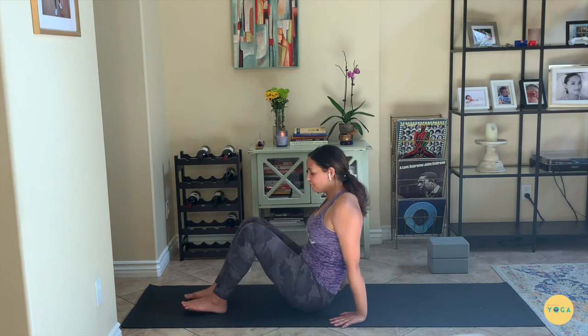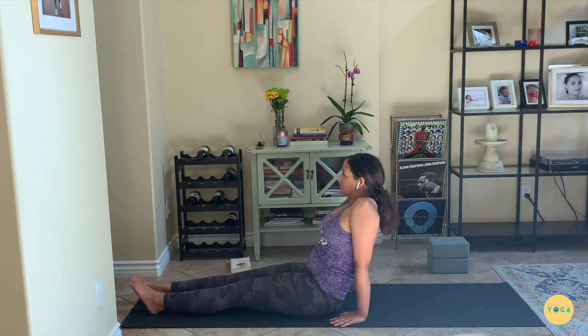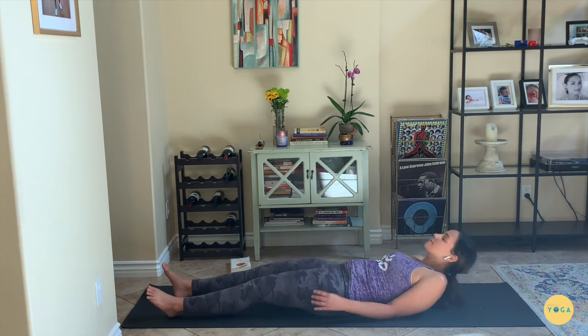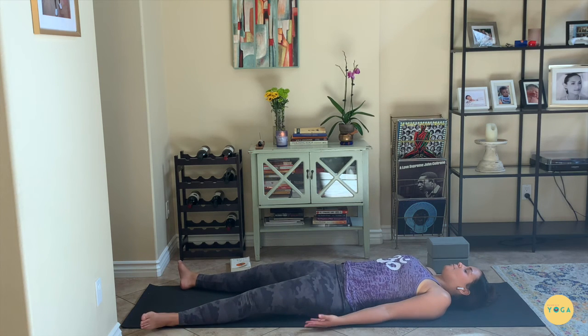So go lay on your backs. I like to stay in Shavasana for a good 3 minutes, the minimum. So lay on your backs. Place your feet so that they're as wide as your mat. Your palms should be up. Soften your breath. Soften your jaw. Slowly close your eyes and take a few deep breaths here.